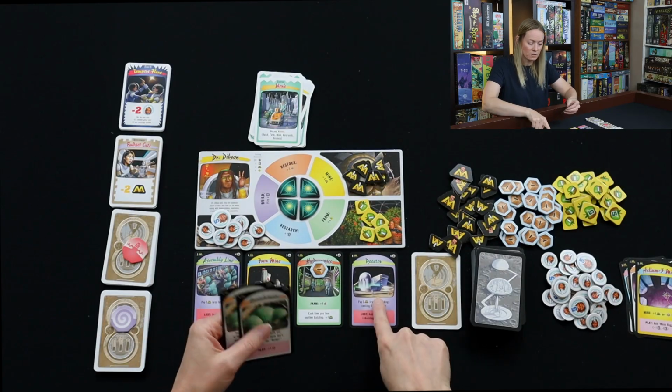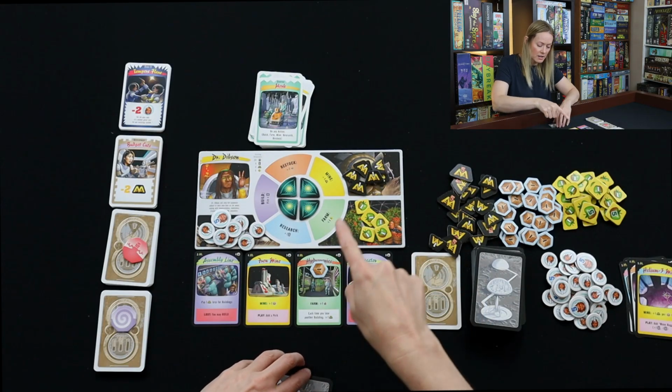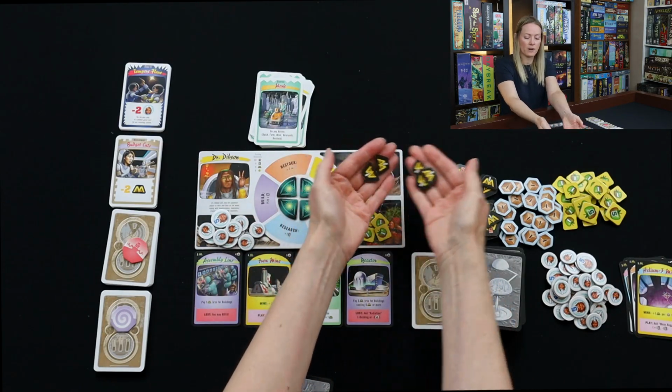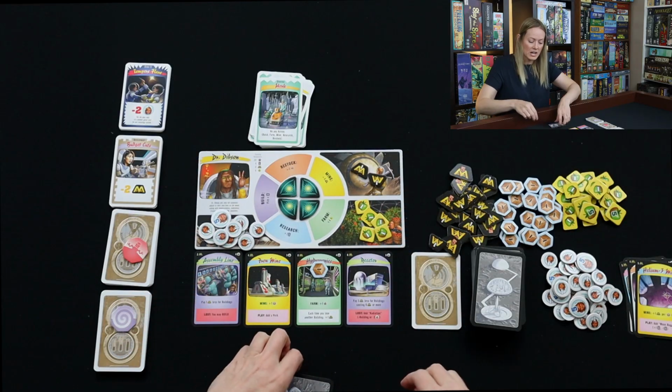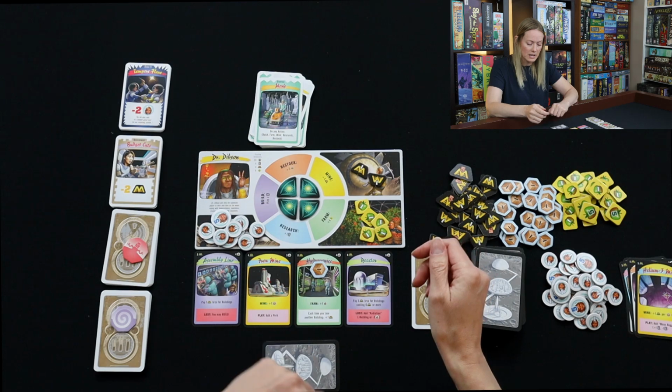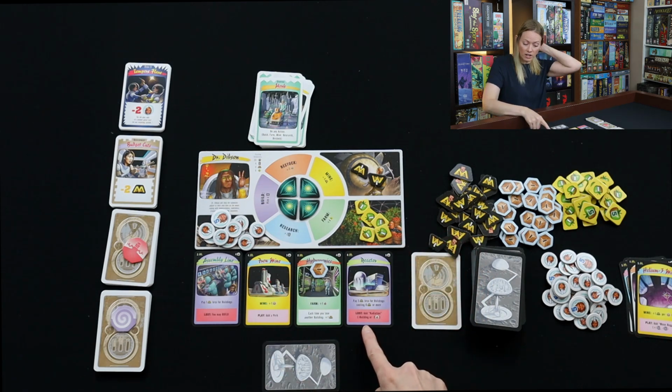Let's build the reactor. The reactor is 6. 6 minus 1 is 5. So I go 1, 2, 3, 4, 5. Still have 2 million left. And now when I pay those 6 buildings, or 6 million buildings, I can do it. But plus it has a lost action.